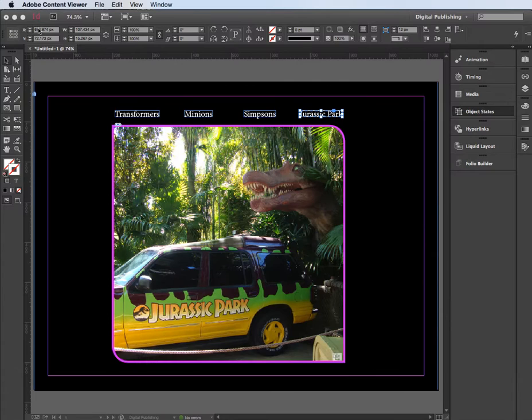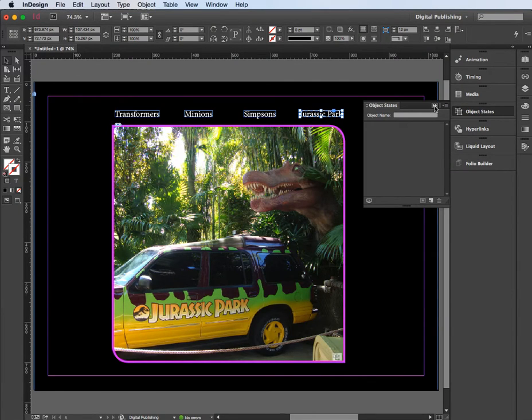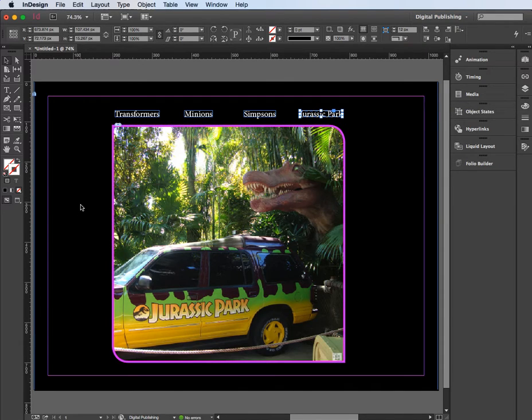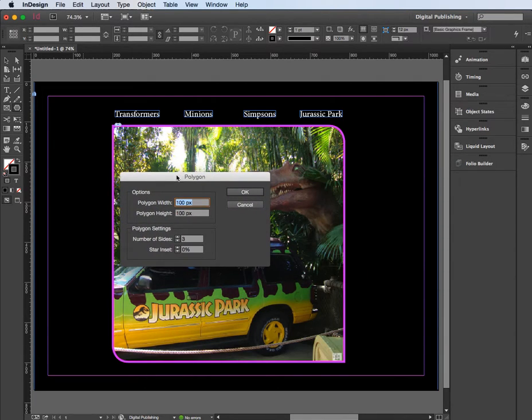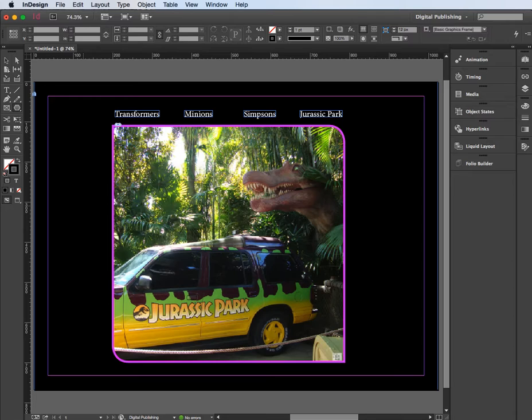Okay, so I'm just going to close that down, and what we're going to do here is look at how we can add a couple of extra features. So I'm going to right mouse click on my rectangle tool here and pick up the polygon tool, and I'm just going to double click in place where I want the polygon to go. It will give me the width and the height. I'm not really worried about that, but it's the number of sides that I want. In this case I actually want 3 sides because that will give me a triangle.